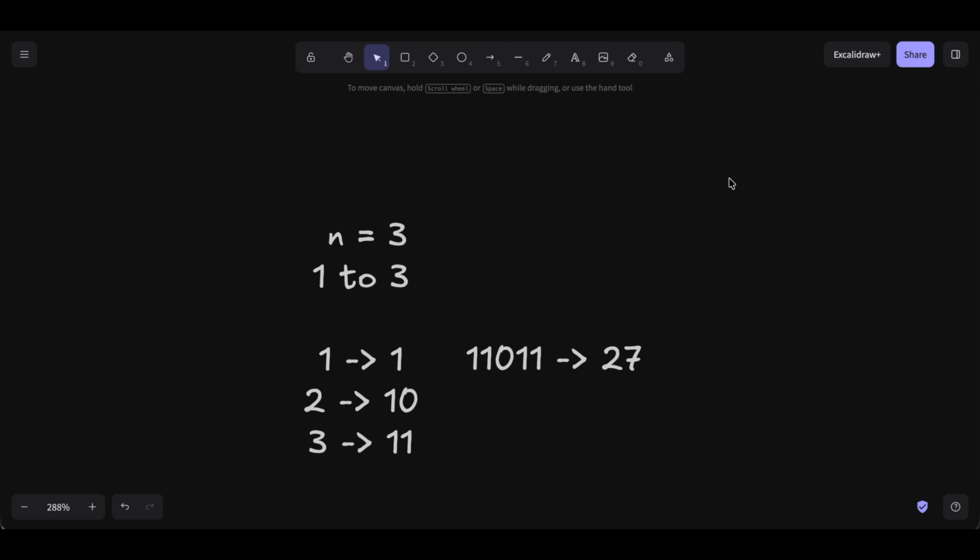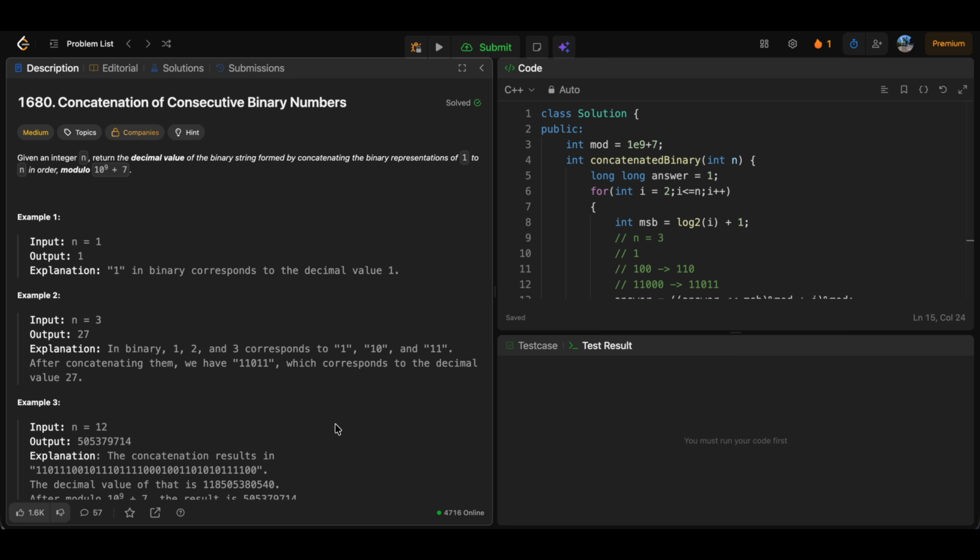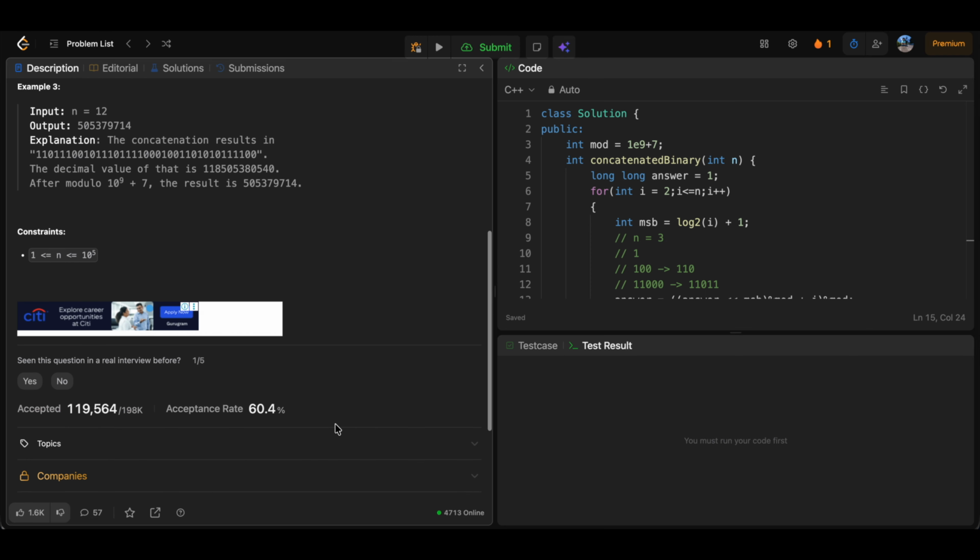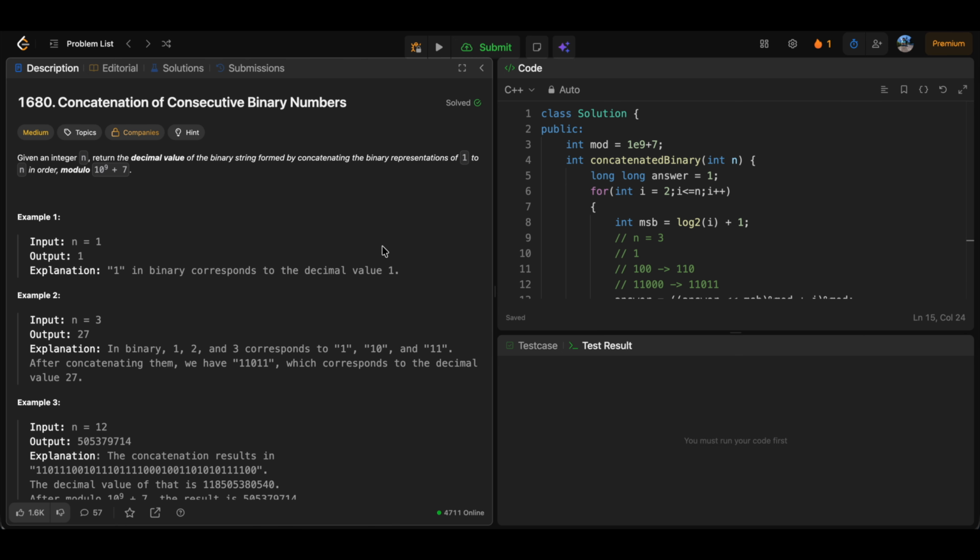Let us now understand what will be the naive solution for this. The naive solution will be simply iterating from 1 to n, where you find the binary representation of each number. You take a string, and after each iteration you append the binary representation of that number to the string. Once the iteration is done, you convert that binary string to decimal in order to get the answer. That will be a great thing, but when you see the constraint, which is n can be less than or equal to 10 to the power 5, it gives a hint that a big O of n square solution might give you a TLE.